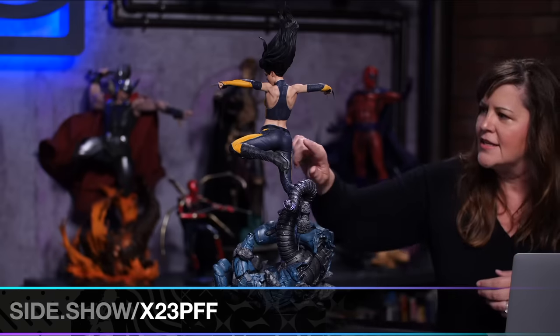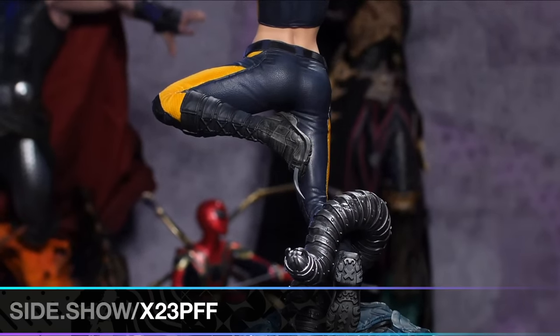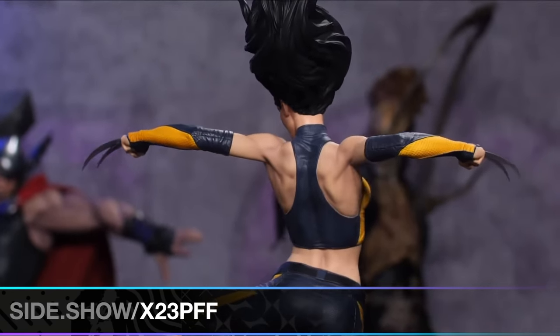And I actually was reaching out and touching the sculpture. And I'm sorry, Joe, I touched it and I got other people to touch it because we didn't believe that it was all sculpture because the detailing and the texture just looks so spot on. And between the lighting and the texture and the paint, from a foot away, you think that it's actually leather.